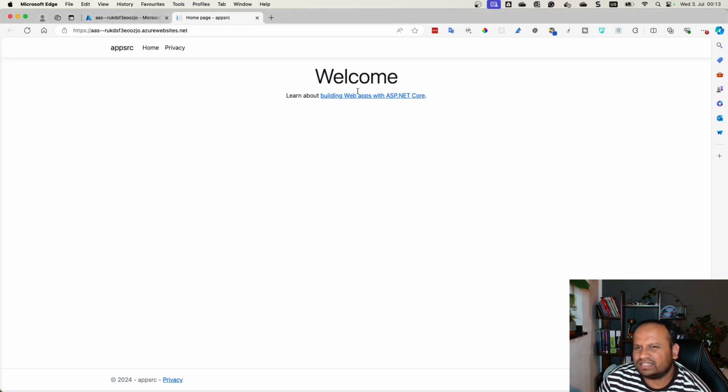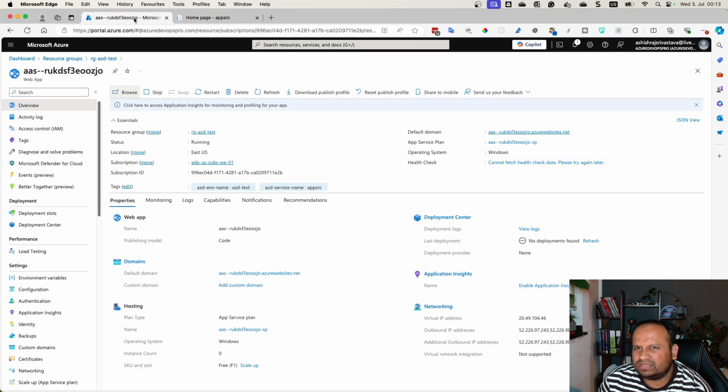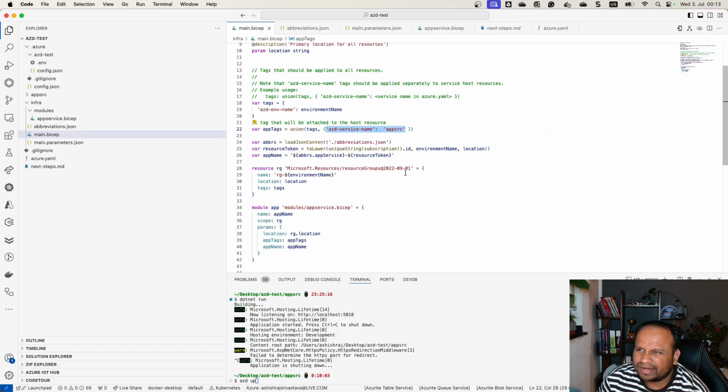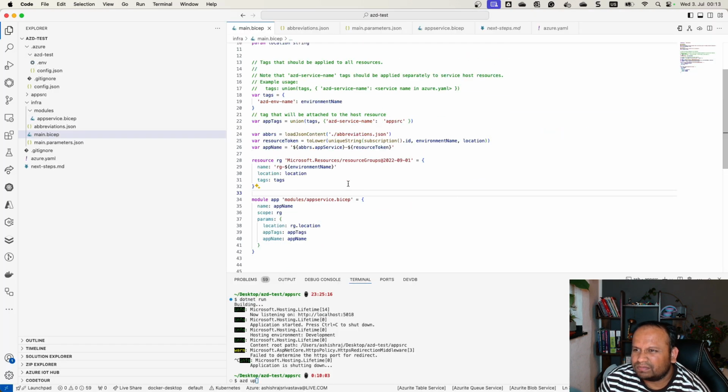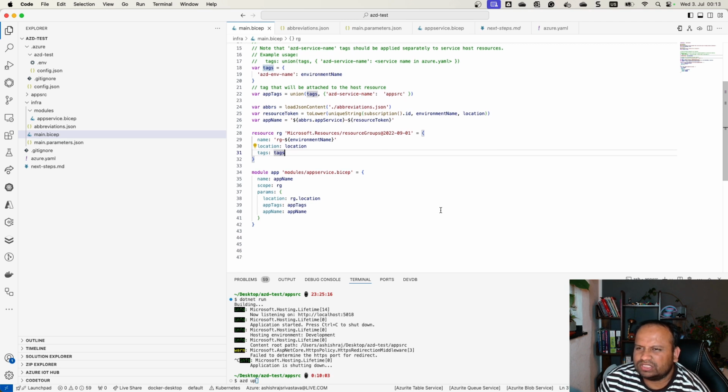So you can see that we have the same application that we have locally now on the Azure web app. And I think in the name I have done something here. Yeah. So for example, here you don't need this extra dash because it already has a dash. But anyway, this is something you can change further.